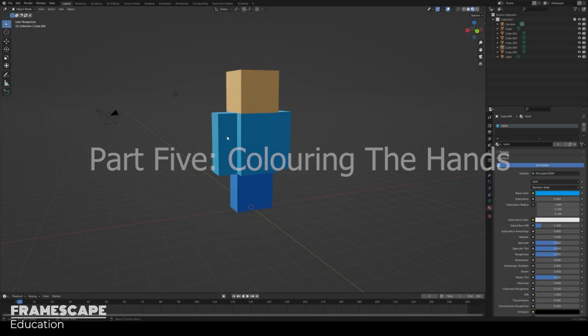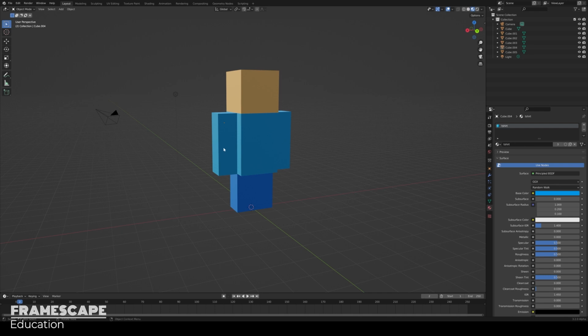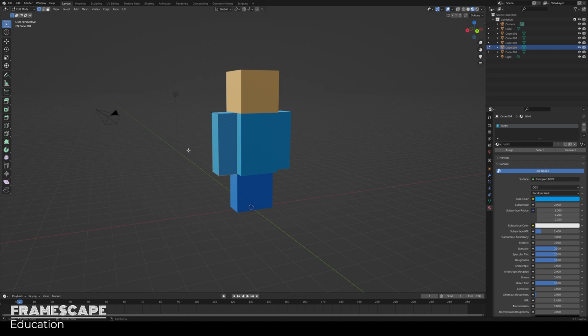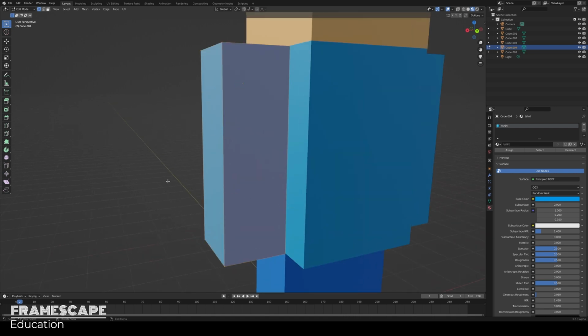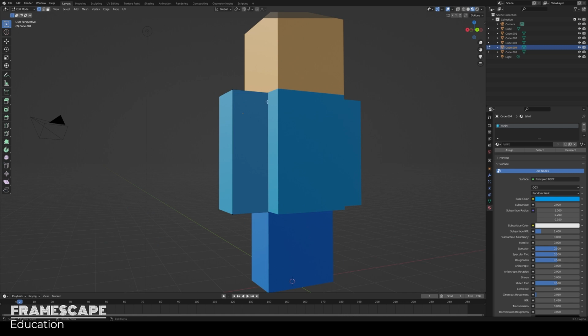Next, I'm going to select the geometry and create little hands. I'm going to select the arm and press the Tab key to go into edit mode. I'm also going to highlight all of the points and press the full stop key on the number pad to focus in. I'm going to click on the viewport just to deselect anything.